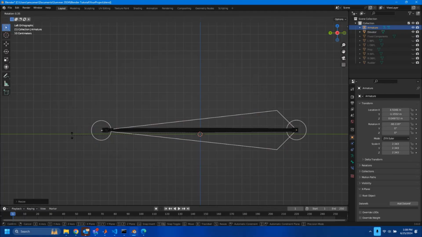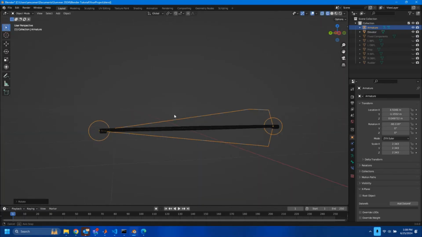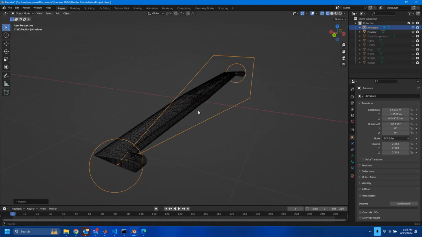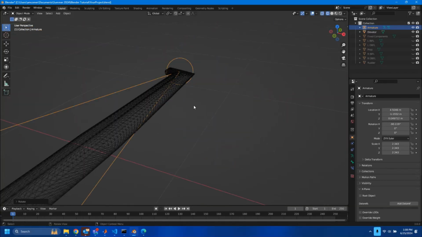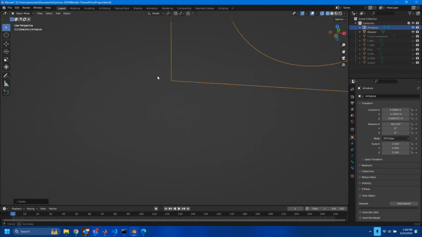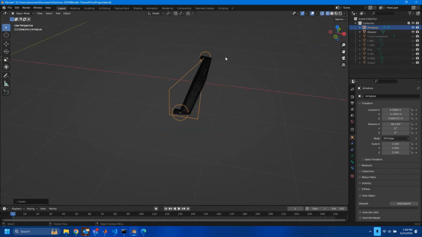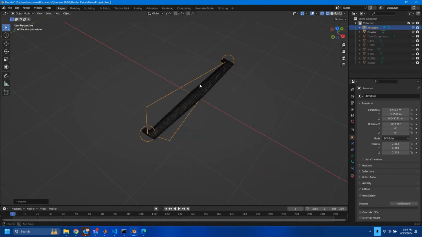We'll go R again just to tune this. Let's just take a look at it. We can see, does this look pretty good on this axis? I think so. So yeah, that's pretty good. That rotation axis looks good to me.